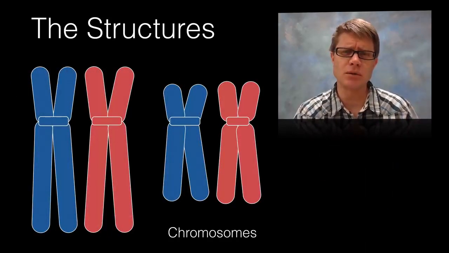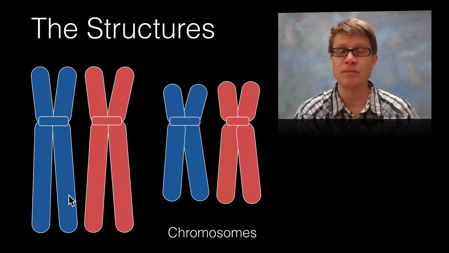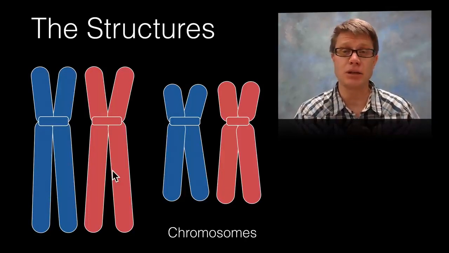Now, lots of times you'll see chromosomes not look like that, but like this. And so what's happened here is that we've duplicated that chromosome from dad. And so these 2, what are called sister chromatids, are exact copies of the DNA. And so when you see a chromosome that looks like this, they've already gone through that duplication.